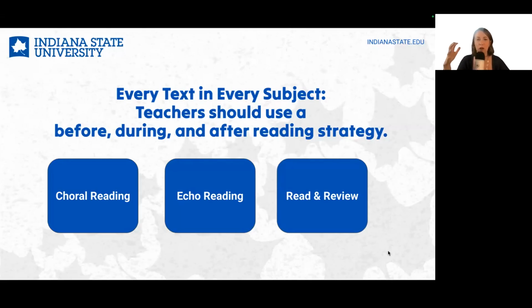So I might do a beautiful job of previewing the vocabulary and building background knowledge through a mini lesson. We read the text and they were engaged. And then guess what? The class period's over and I send them out and we haven't done an after reading strategy. And the after reading strategy is so critical because it really seals in the learning. If you think of an envelope, that is the seal to keeping all of that information in the brain retained.